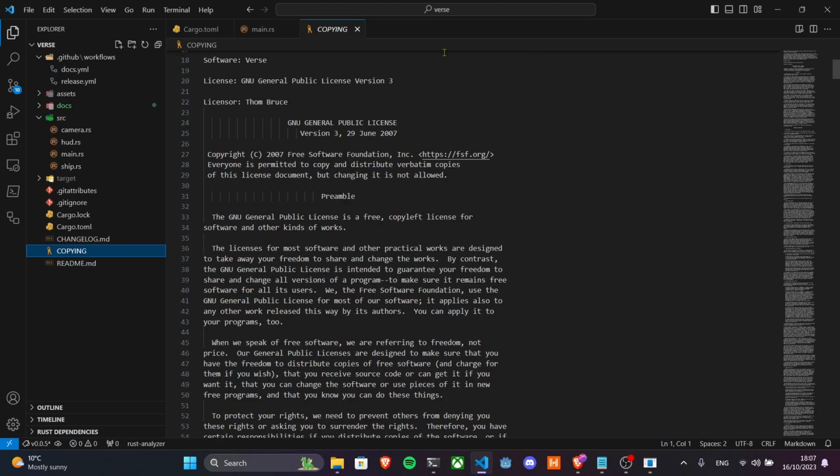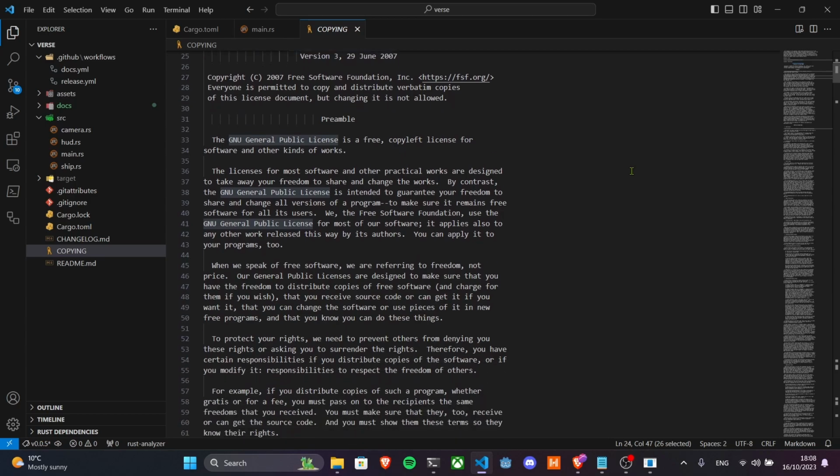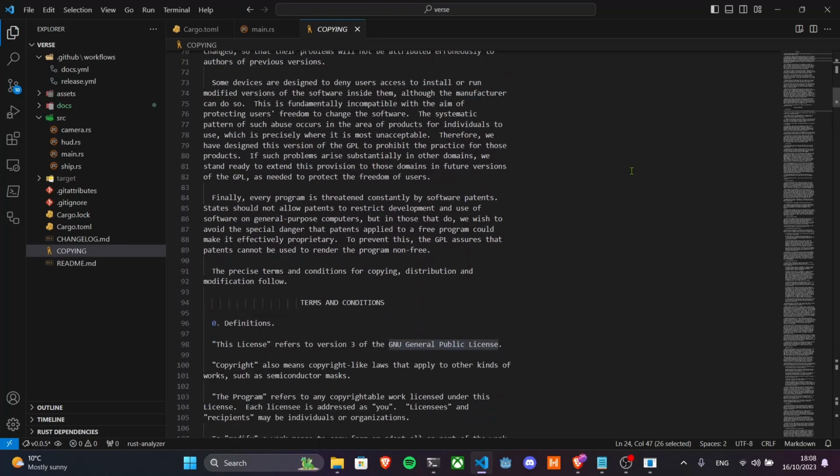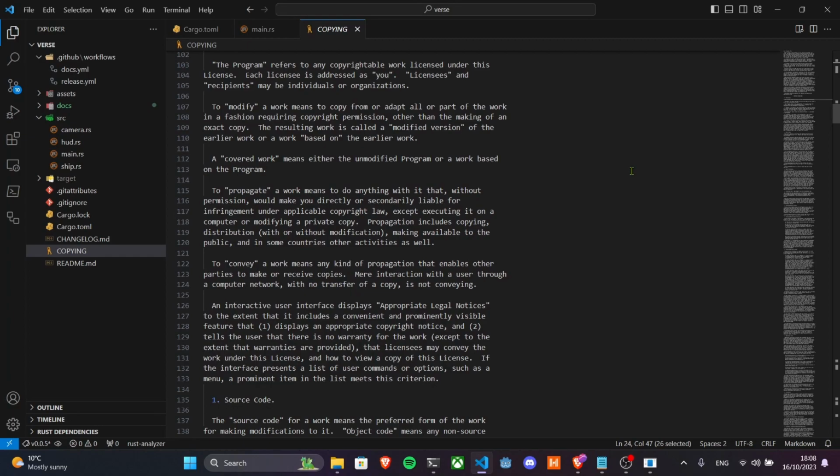We'll ignore the top part for now. GNU General Public License, GPL v3, right? So General Public License version 3 means that you can take the code and use it however you want, even for commercial purposes. All you have to do is have the same license. That's it. So you have to sort of share alike.